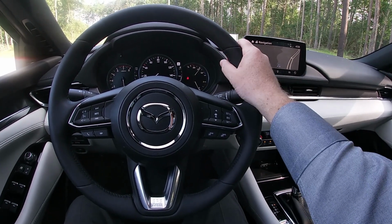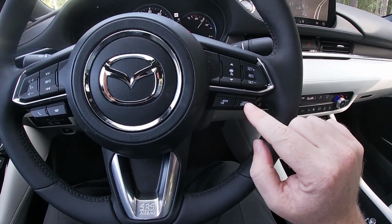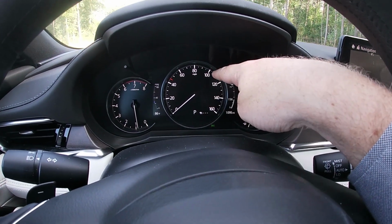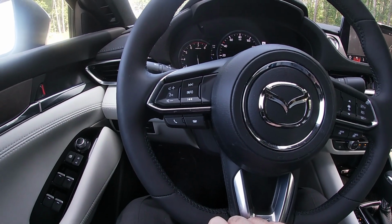I love the feel of it in my hands. It's got a beautiful stitching around the rim. It, of course, is festooned with all the buttons you would think of, all your radar cruise control functions over here. Pushing in on the Seek Track button over here changes the information you get on the 7-inch thin film transistor display that makes up your entire speedometer. But other than that, hands-free radio controls and hands-free Bluetooth go along with that as well.